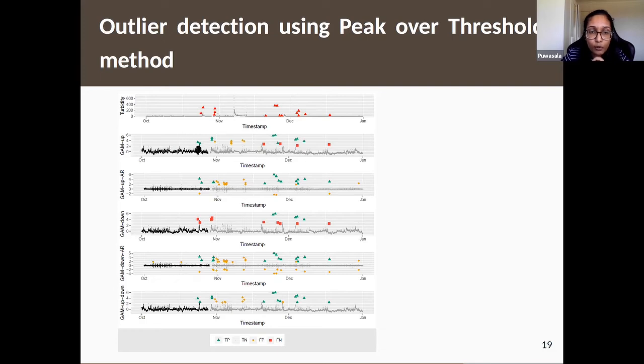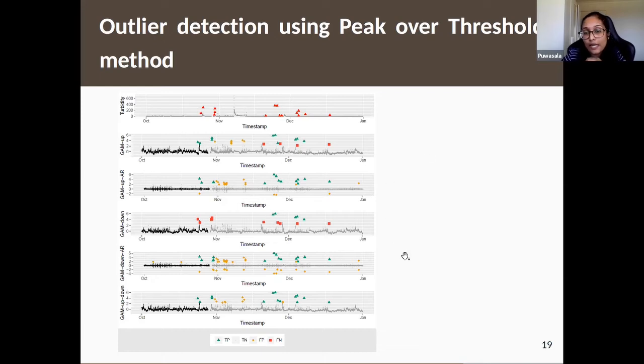However, in this plot, these black points are the period that I chose to calibrate my initial outlier threshold according to the extreme value theory algorithm that I'm using. After that, for any point that comes into the system, or the streaming residuals, I can use that calibrated threshold to detect whether it is an outlier or a typical value. So the green points are the true positives, and the red points are the false negatives.